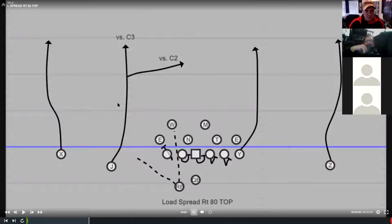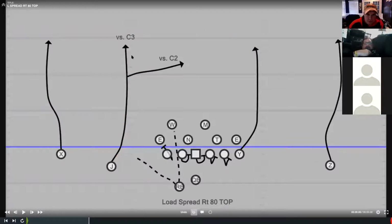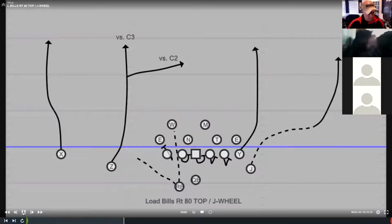It's very important that this route here knows what to do. If it's cover 2 and he pushes off the fit and he's still in a hash, he converts. But if it's cover 2 and they roll this way and they go here, he stays on his path and stays on the hash. And that's how we teach it. We don't overthink it. His rule is stay on the hash until it's taken and then get on the hash. Now, tags off it, or tag off it.